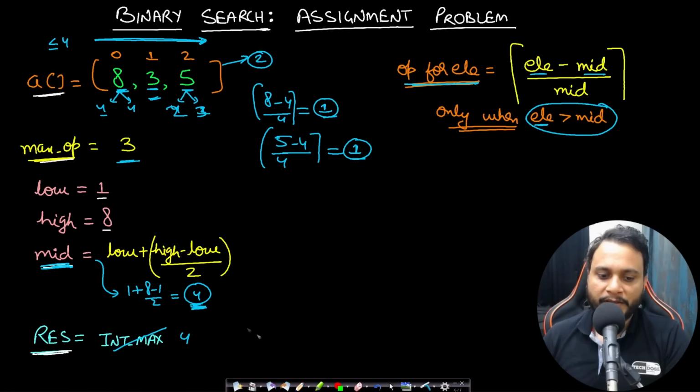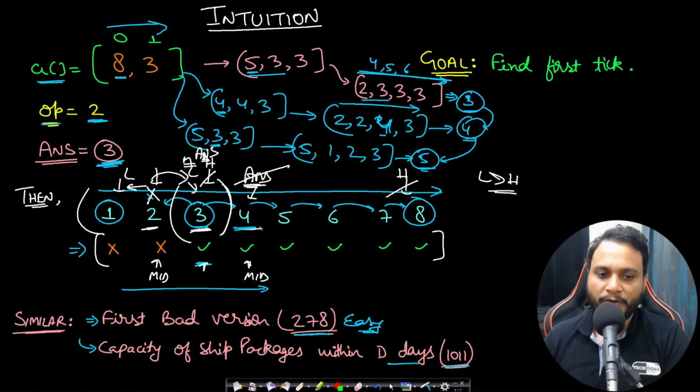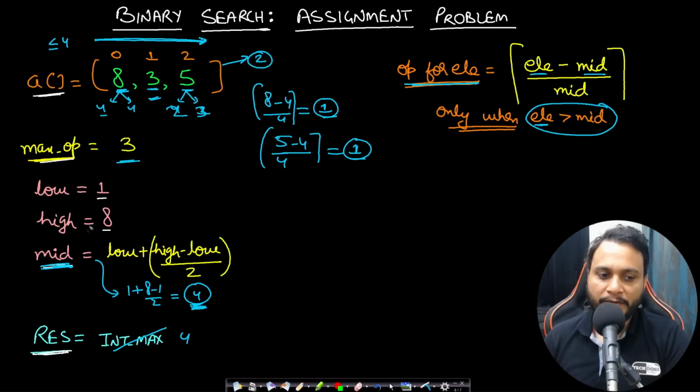Now if 4 is working, then according to the previous concept, you already know that all the higher values will work. Let's try with the smaller value. If you want to try with the smaller value, then definitely you need to update high to mid minus 1. We are doing these operations on integers, that is why I am doing mid minus 1. If it was a floating value, then I would check for the precision and I may make it 3.999 or something like that. Now when my high value is this, my mid value will get updated to 2, which is 1 plus (3 minus 1) by 2, so it will be 2.